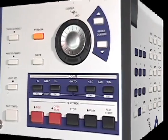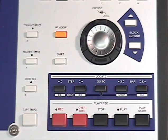It's really great. Now here, in our control section, we have, first of all, our timing correction key. This key is really cool. Now when it's lit, this key activates the timing correction that is set at the particular note value in that particular sequence. Here we have our master tempo. Now, when this is lit, all sequences will play at the one master tempo. When it's not lit, each sequence will play at its own tempo that it's already been set to. If you made a sequence that says sequence 1 is 90 BPM and sequence 2 is 92 BPM, they'll play at their own tempo. But when master's on, it'll play at the one tempo set at master.